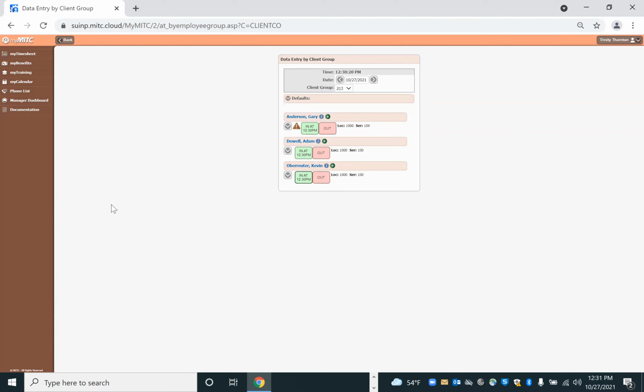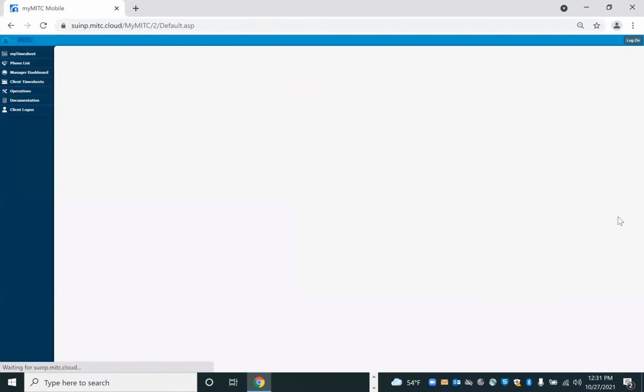So you clock in, you clock the people that you're working with in. It does not matter if they are there right at that second. Say they're going to be back in 2 hours from work. You still clock them in if you're going to be working with them on your shift. After you've clocked everybody in, you can go ahead and log out and go about your shift. Go do the tasks that you need to do for the day.